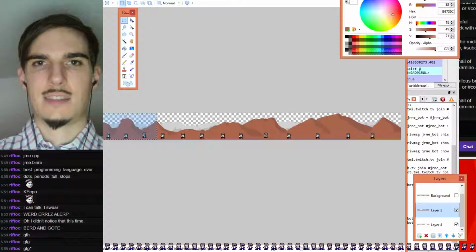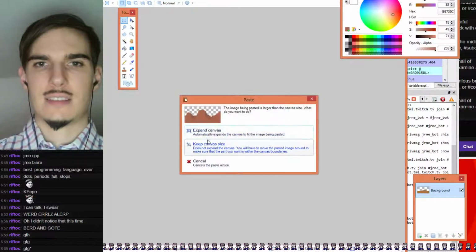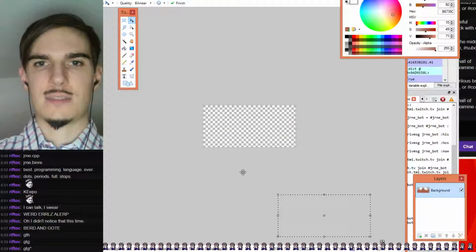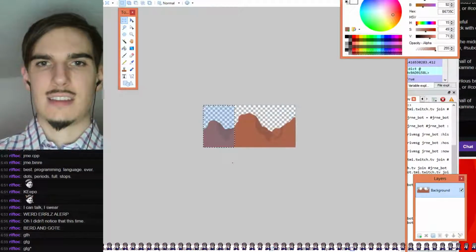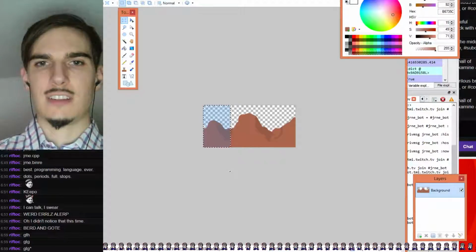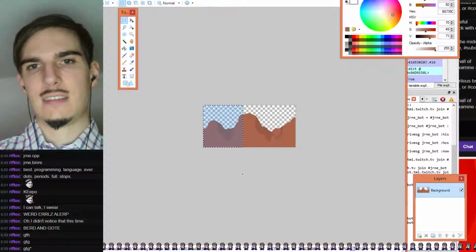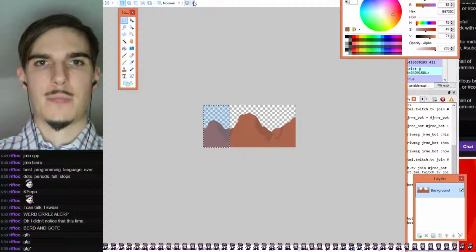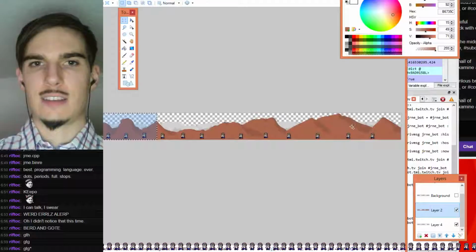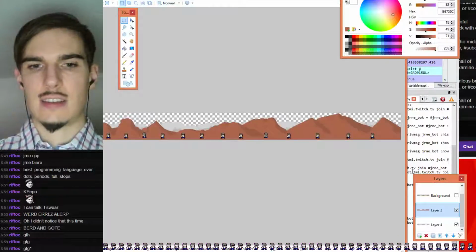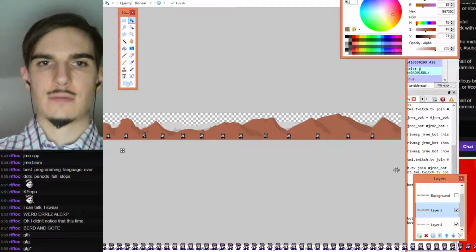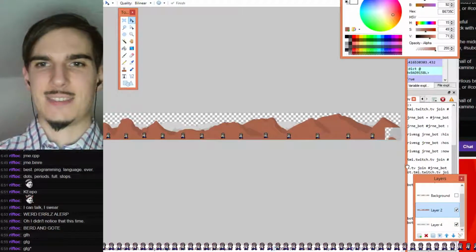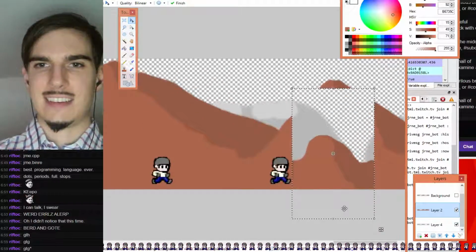Yeah, this is fine. Copy this, paste, expand canvas size. Deselect, alright, and then, oops, no, not that. So, I'll take very little from this side, because I don't totally want to mess up what I already had going on. Select, paste. Oh, it's going to take forever to slide over. I'll just do it manually. Alright.